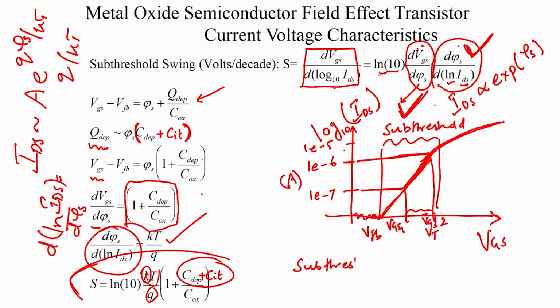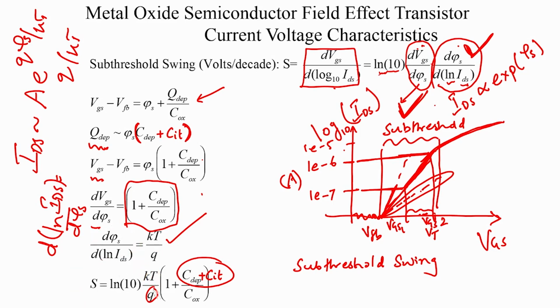So, the subthreshold slope, probably a more popular definition, is simply the inverse of the subthreshold swing. Therefore, the subthreshold swing will increase, which means you need a larger voltage to go through 1 decade. That is a lower subthreshold swing and that is a higher subthreshold swing. So, the subthreshold swing will increase as we have more and more parasitics, and the subthreshold slope will decrease. This parameter, the subthreshold swing, is a very key parameter which determines the rate at which the MOSFET goes from the off to the on state.